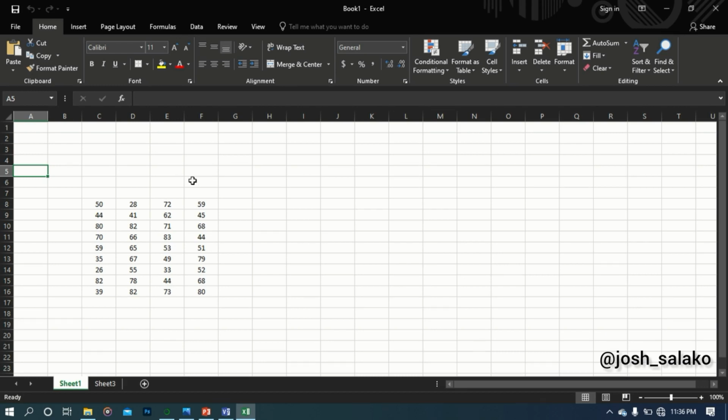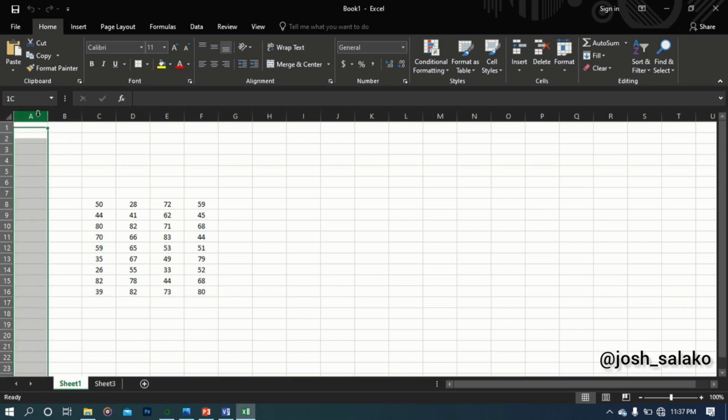So at first, this is the basic page that you see when you launch Microsoft Excel. Microsoft Excel is among the Microsoft Office Suite package, and it is used to make spreadsheets. Spreadsheets allow us to enter data in the form of rows and columns.